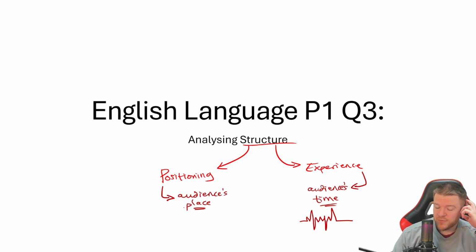In terms of the audience's place, this is, I guess relatedly, how you're feeling as you go through the piece of writing. Okay, so your audience place will change as you go through the text. Okay, so that's essentially what structure is. It's where you as a reader are, the order of events that you are given things, the mood that you are told to have, the first impression that you are given. It's all about the reader's experience.